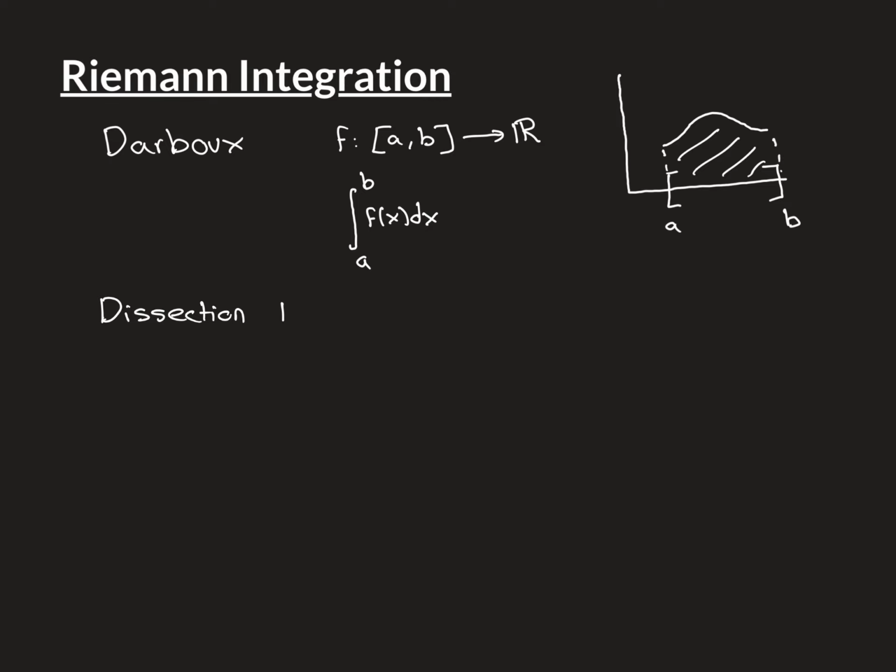So this we will often abbreviate to D. This is very intuitive. A dissection means to cut up. A dissection is a way of cutting up this interval AB. And you can cut it up into a different number of pieces. So different dissections D will have a different number of pieces, and we'll call the number of pieces little n, where little n is obviously going to be a positive integer, one of the counting numbers.